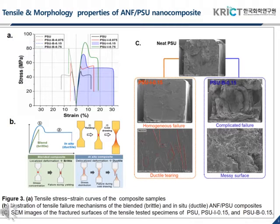The graph on the right shows the morphology of the composite, the images by SEM. In situ and blended PSU composites showed opposite fractured surface morphologies, as you can see in the images on the right on the slide, smooth for the former and rough for the latter. The uneven fracture of the blend sample comes from a complicated failure mode, with a mixture of the elastic and plastic deformed polymers. In contrast, the in situ sample showed a relatively even fracture, as in the images.